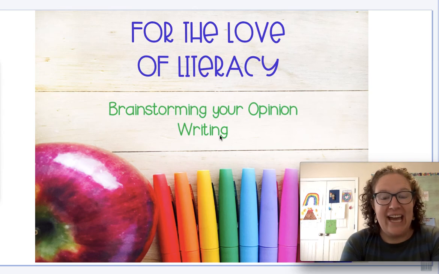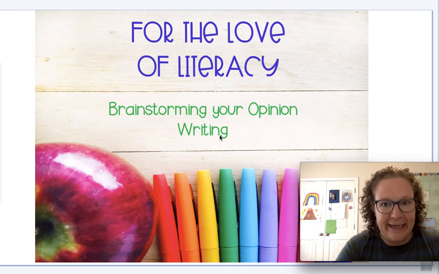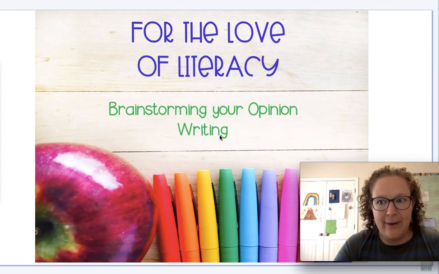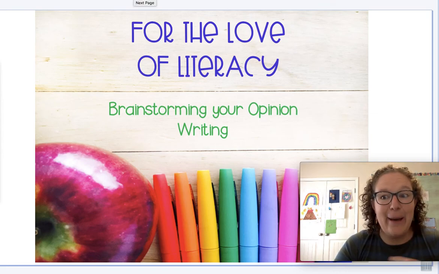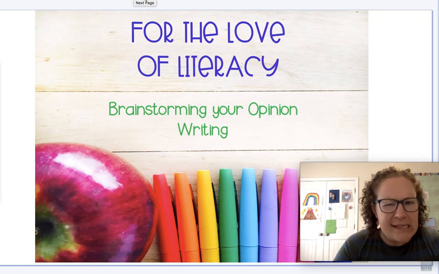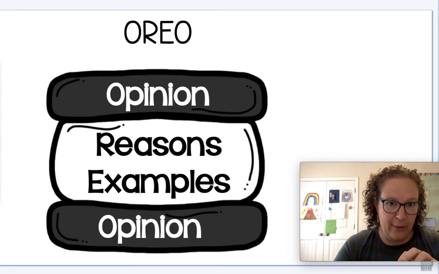So today, our goal is to brainstorm our opinion writing, and we're going to do that by reviewing the parts that we need for an opinion writing paper, and then also using a thinking map. So to start with, we're just going to review the parts that we need when we're writing an opinion paper or writing an opinion. And remember yesterday I said to always think of that delicious cookie, an Oreo.